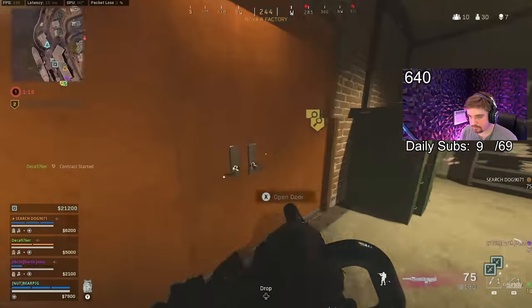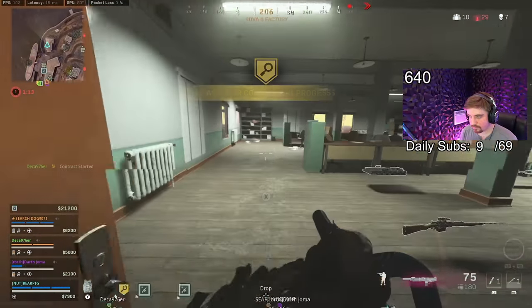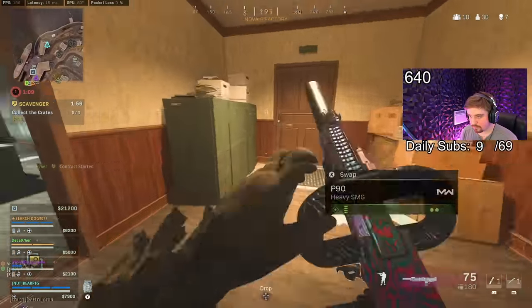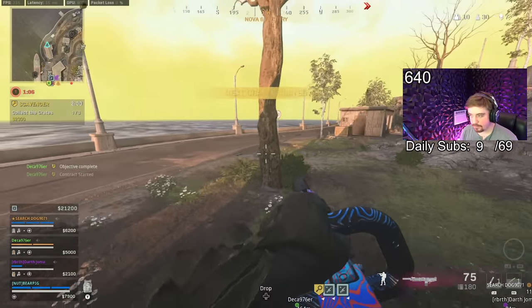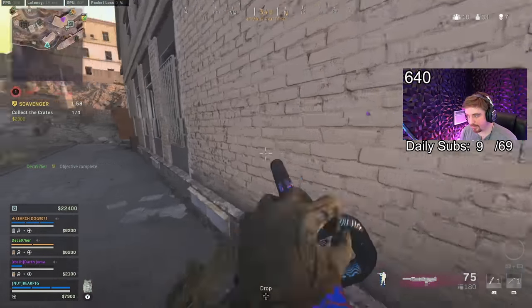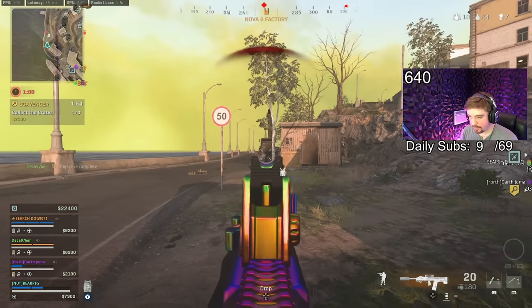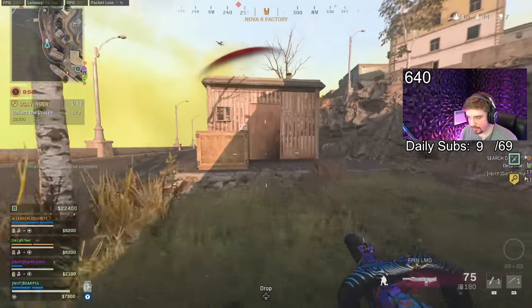Supply box marked. Secure the goods. Bruh. Did he run? Did he leave the building that he was shooting at? Bro, what are you doing? Why do you have no aim assist? What are you doing?